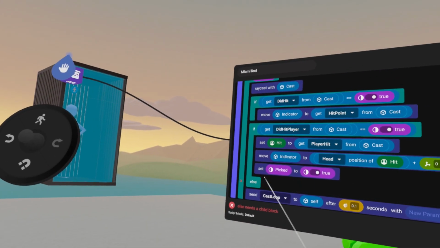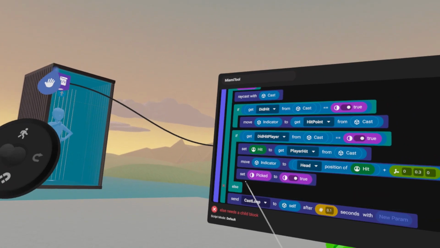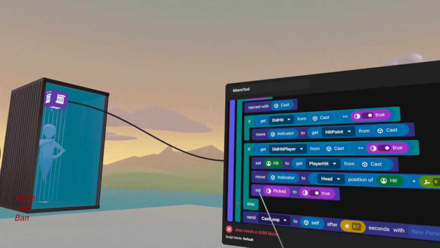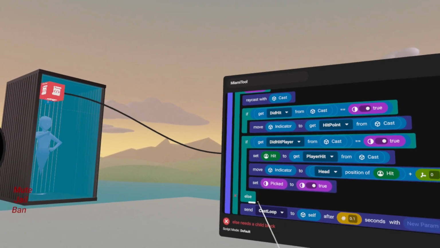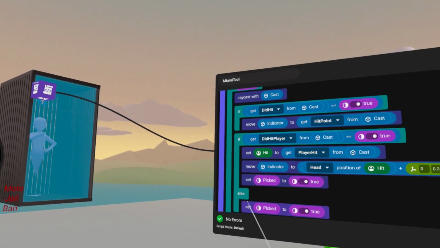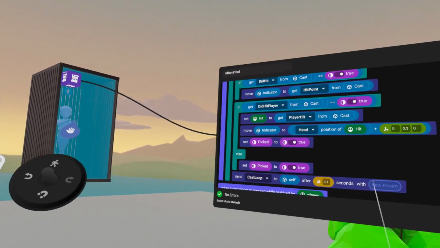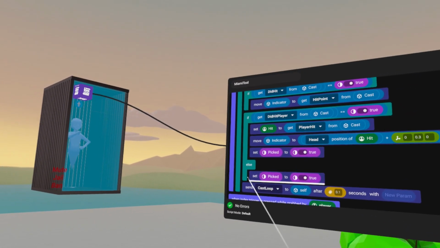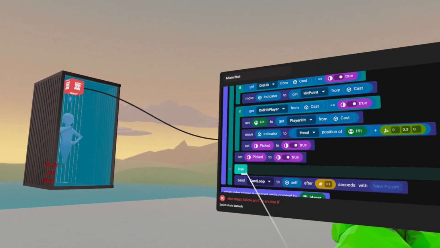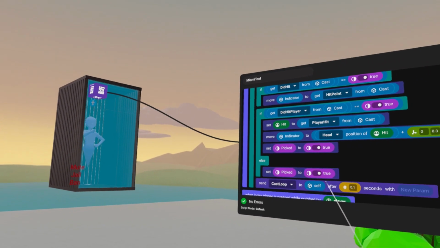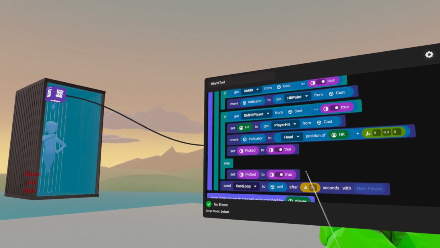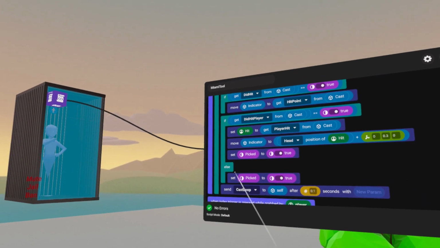Whatever we put underneath else, nested to else specifically, we're gonna execute otherwise. So the first thing we're gonna do is set picked to false. So duplicate that set picked to, and put it right nested to else. And then you should see that error go away that it needs a child block. Yep, it did. And it looks nested just like it does with if. Yes, it created its own family.